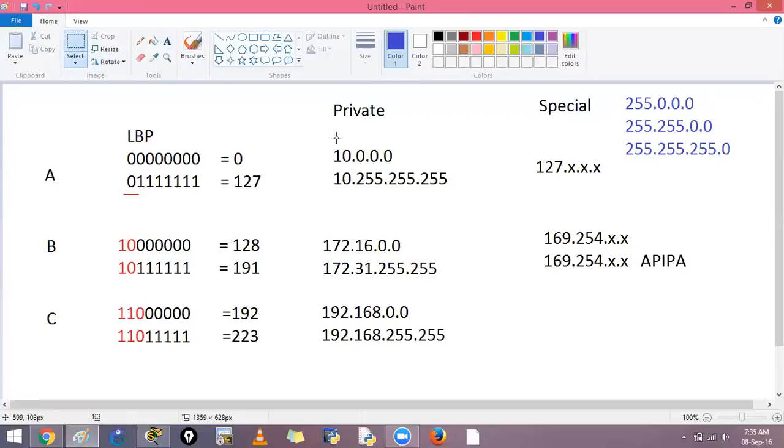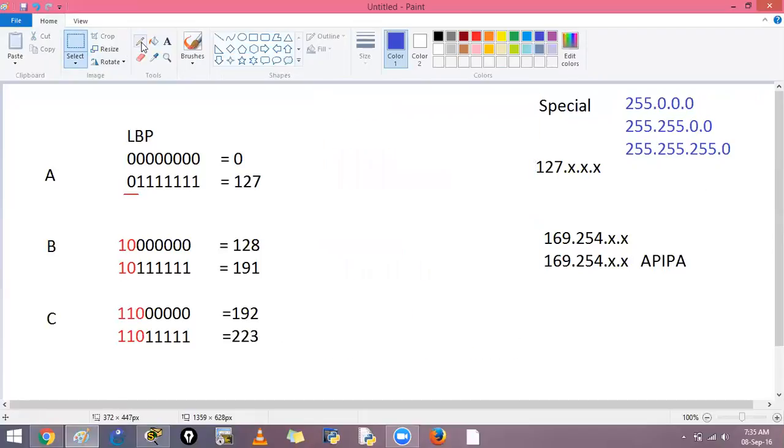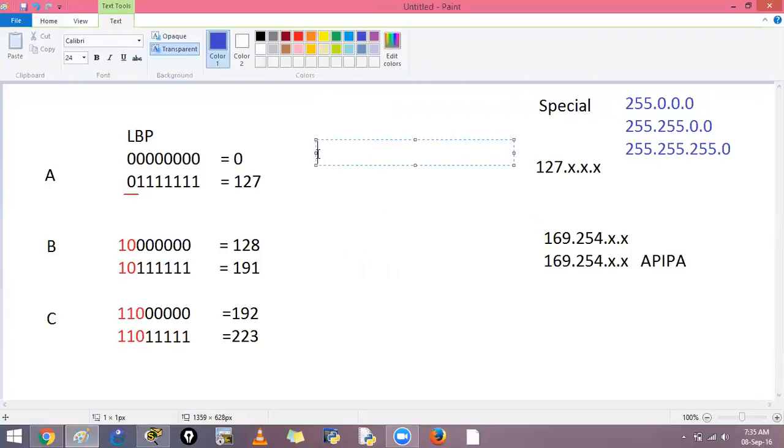Let us see what the numbers are. For class D, the leading bits will be 1110, then 0000. So this comes to 224, since 128 plus 64 plus 32 is 224, and this range goes till 1110 1111.